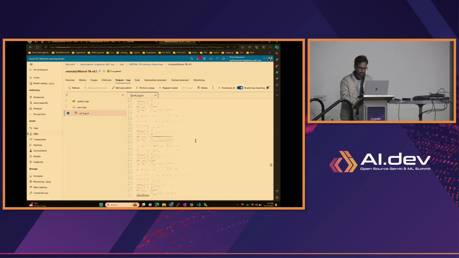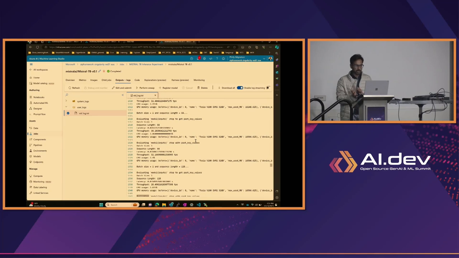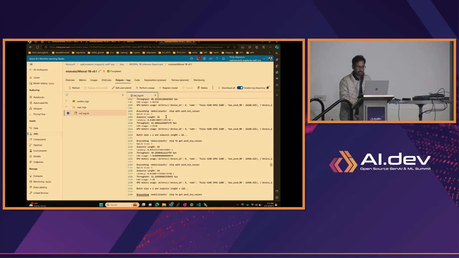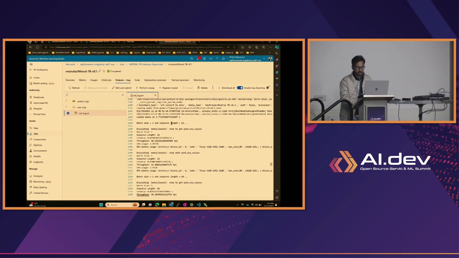So let me go through it. It's a lot of numbers here, but I can tell you what it is printing. What we ran here today was for batch sizes of 1 and 2, and we used sequence lengths from 32 to 512. So for batch size 1 and sequence length 32, it's printing the latency to get past key values. In LLMs, like for the Mistral model, there are two things which you need to do. One is the prompt processing time, and the other is the token generation time. The prompt is whatever information you have, from which you need to create key values for that sequence. And the token generation is basically generating the next token based on whatever input you have. So that's what you do here.